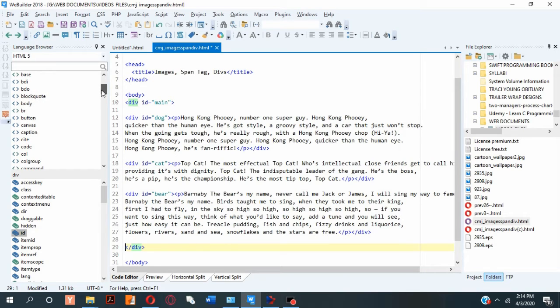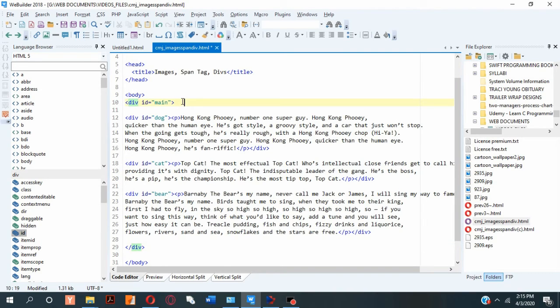Let's just take a look and see if there's a tag for comment. And it seems to be bypassing me. Let's see. Until I remember where it is in the language browser, let's just utilize our insert menu.